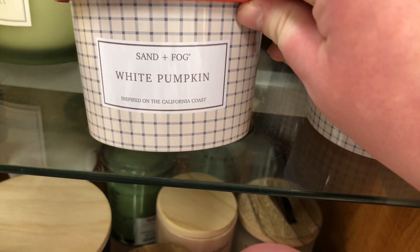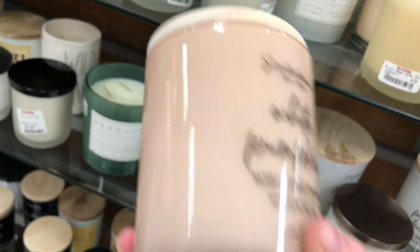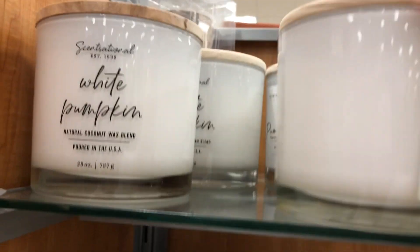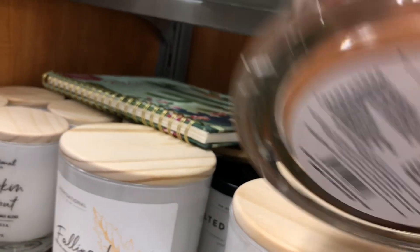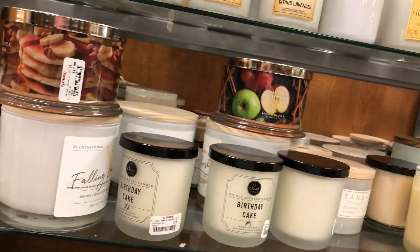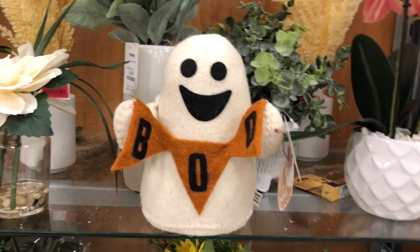At the candle section I saw a Santa Fog White Pumpkin for $7.99, a Sensational White Pumpkin also for $7.99, and a bigger Sensational White Pumpkin and the pumpkin coconut candle I really liked for $14.99 for the big one. There are also Homeworks candles — Banana Maple Pancakes and Golden Harvest for $16.99. Lots of fall candles popping up, though not as many as other stores. There's only one little boo ghost for $9.99 in the Halloween section at my TJ Maxx.